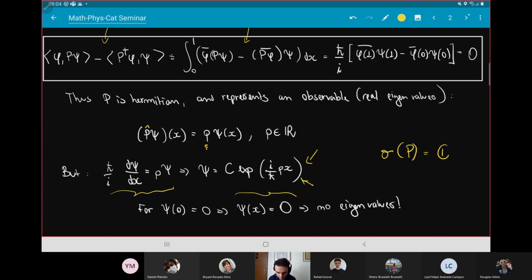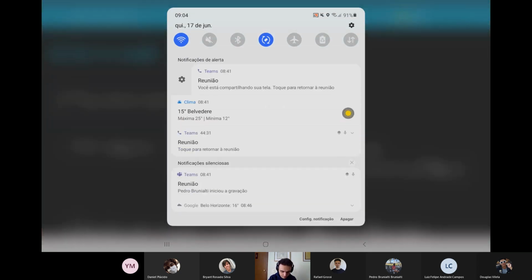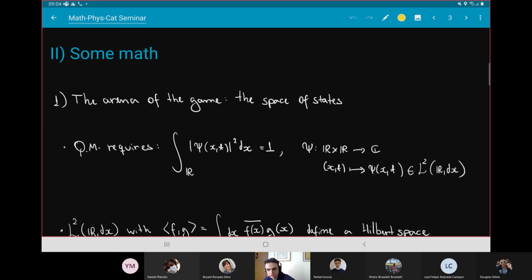Okay, that being said, let's see some math. Again, my idea here is not to provide full, complete solutions to the problem that we had over here. The discussion is a lot deeper than I'm going to do here. But what I intend to do is to show how we are setting our theory to work in the first place, and where things go a little bit wrong to get those results. Again, those results are not a problem with the theory itself. It's more about how you approach the theory, how you work with the mathematics that underlies that theory.